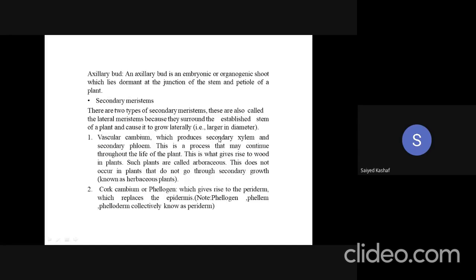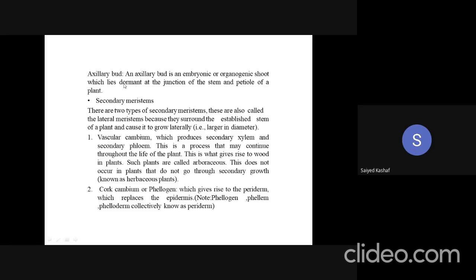There is an intermediate part of the shoot apical meristem, in which during the formation of the leaves and elongation of the stem, some cells are left behind and form a shoot apical meristem that results in the formation of axillary buds. Such buds are present at the axils of the leaves, and those buds are capable of forming new branches or flowers or leaves.